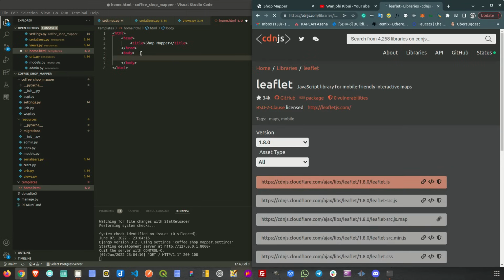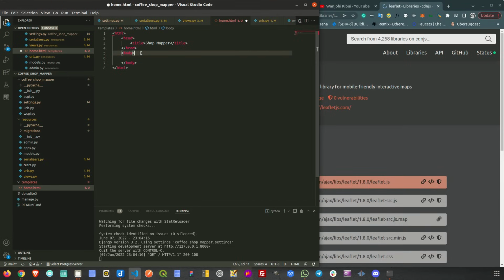This is because of course we need to use the Leaflet library, so we can always utilize it. The other way would be to load the leaflet tags, but for me, this approach, I don't like it that much.